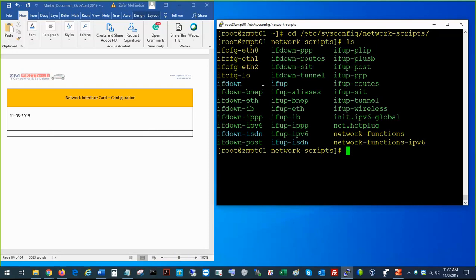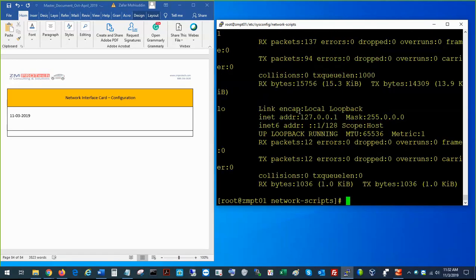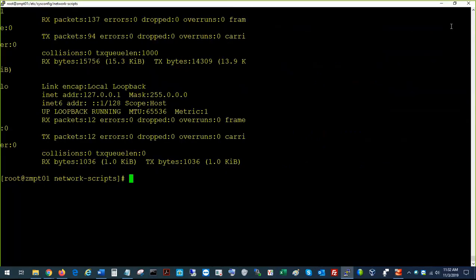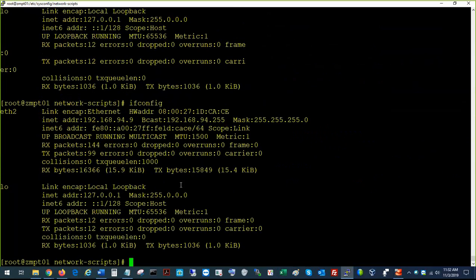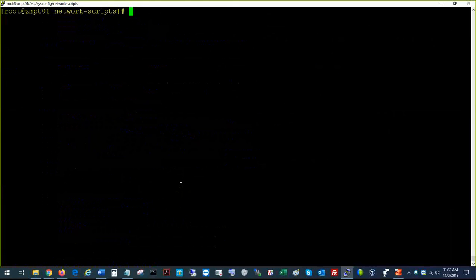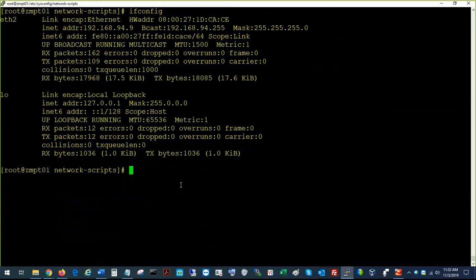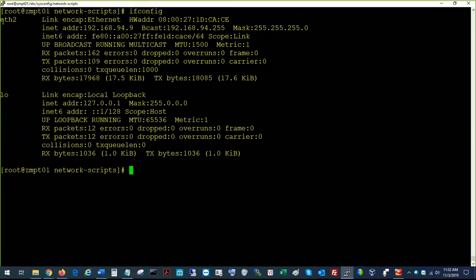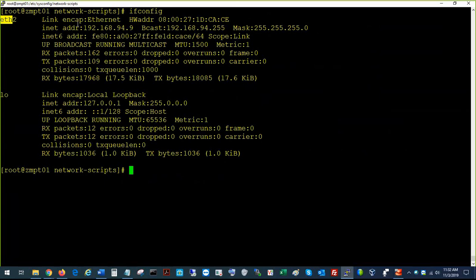So what happens is before you really configure, the system automatically tries to use the IP address. So if you do ifconfig, right now, this Ethernet card, ETH2, is being used here.